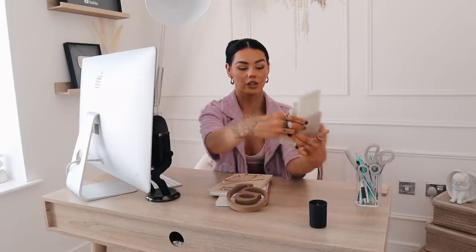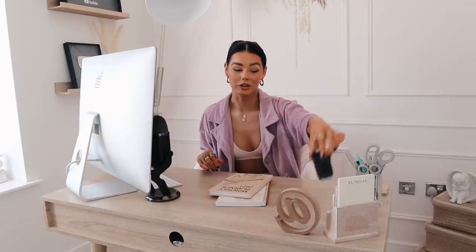These two little bits are more for decoration purposes. So this is actually a little date thing that says the 20th of May. It isn't the 20th of May. This was from The Range too, and that just kind of chills here. I will try to update that often. And then I've got this at sign, which again was from The Range as well, obviously. Social media at. And a cute little candle from Makeup Revolution as well.